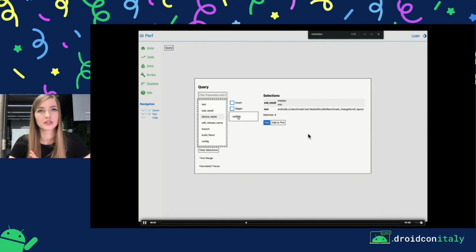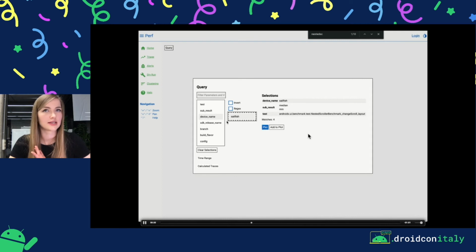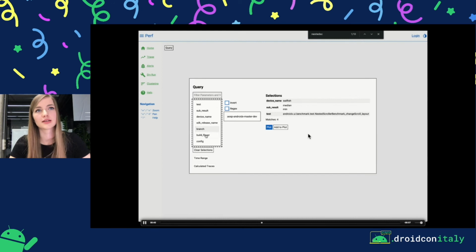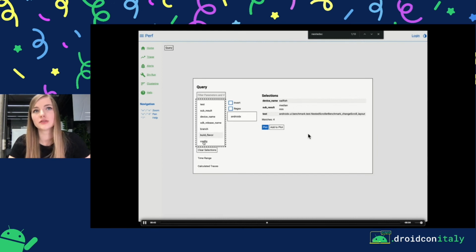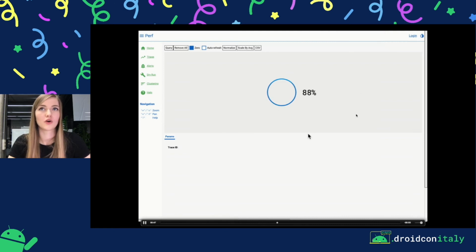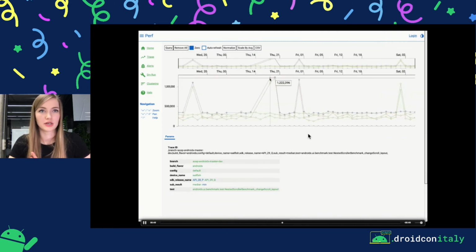And I can even select the device name, but there are very few options here. And there is also an option to select SDK release name. So we can see how benchmark results vary depending on SDK release name, SDK version.